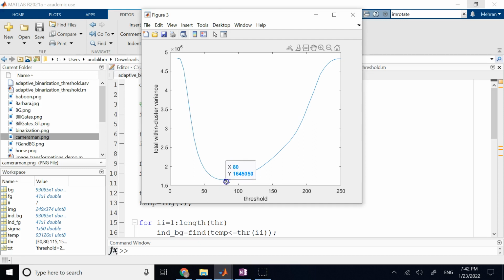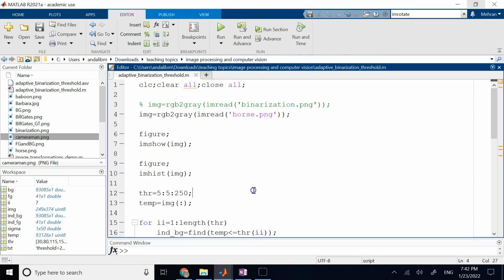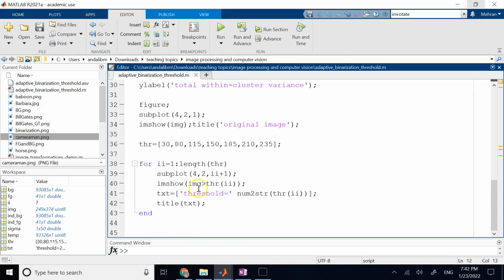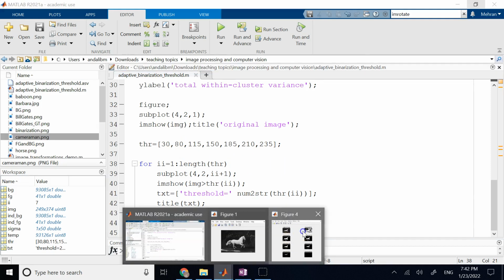So 80 here, as you can see, is the minimum of the graph. If I can use 80, that's probably the best threshold here. And one of the sample numbers I chose for this image is also 80. So the previous one was 85, the minimum for this one is 80. So this last graph should also work here.